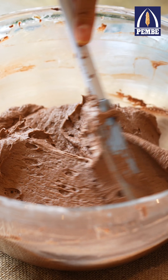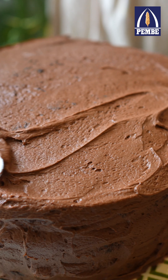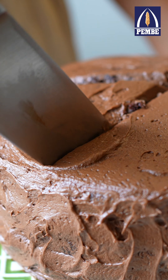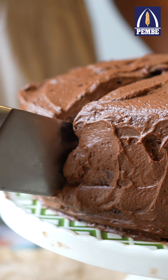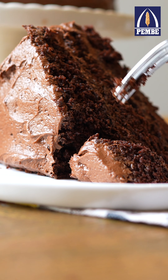Just look at how gorgeous this looks. Now layer the cakes with a nice amount of buttercream and then cover the outside in the same cream too. No fancy decor here, just a really moist and decadent chocolate cake with a beautiful chocolate buttercream. It's these simple things in life that mean everything.